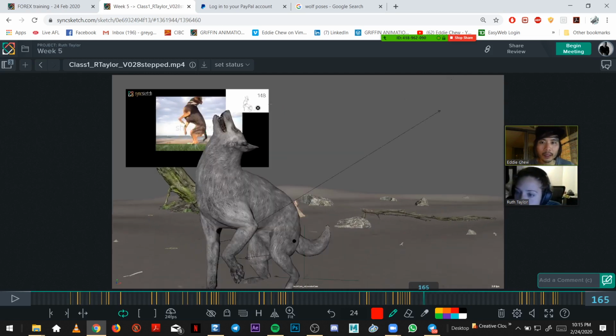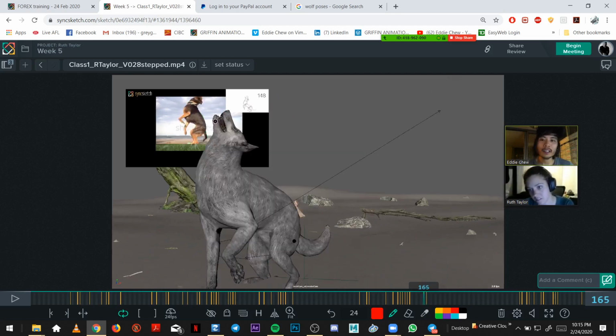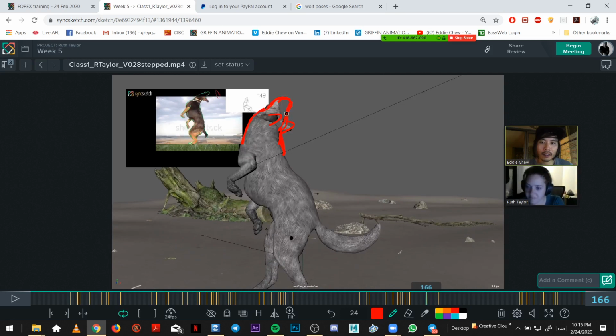Maybe it just needs to be more like that. It feels like, yeah, we just lose the shape of the head for some reason. Like this feels nice here on model, and this feels nice on model. It's just this in between for some reason. So maybe it's just, yeah, just like rotating it out or translating the chest back this way or something, or rotating. But yeah, this volume feels nicer.